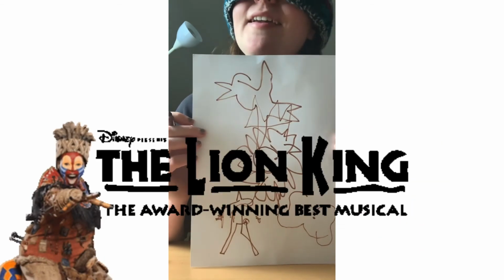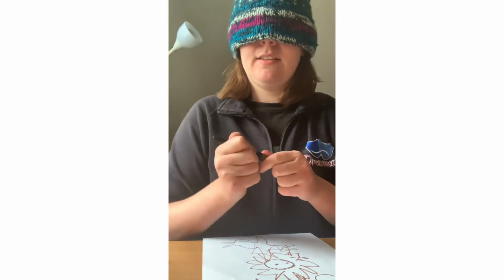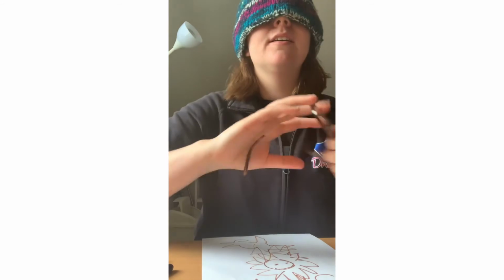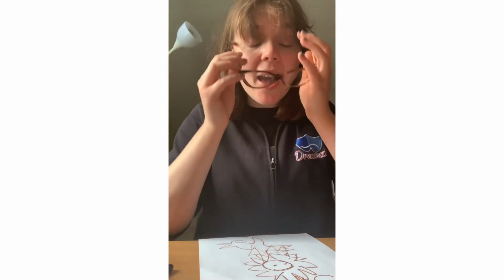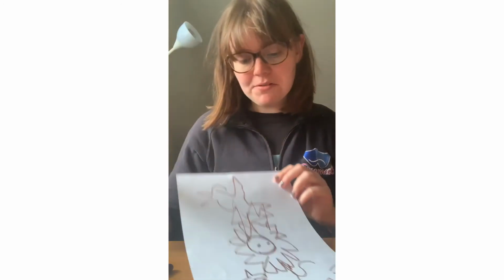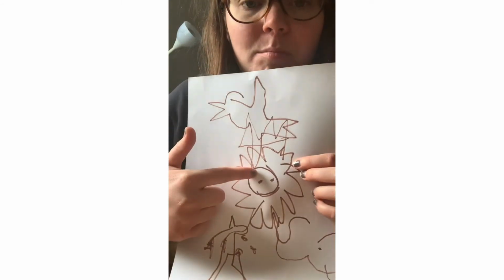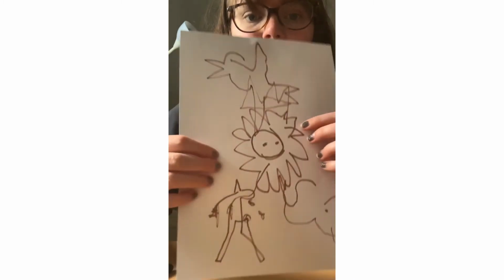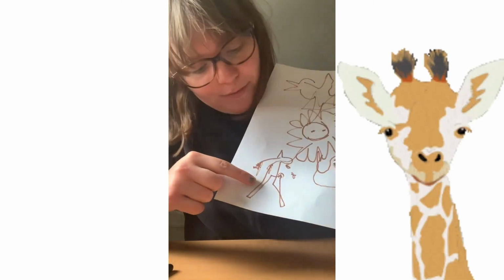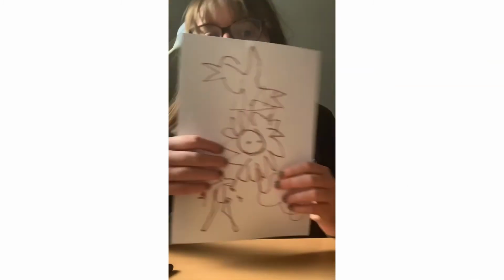If you guessed Lion King, then you're right. Let me see. This was Simba, the lion with a crown. That was my biggest clue for you. Then this was supposed to be a giraffe. His spots appear to have fallen off his body.